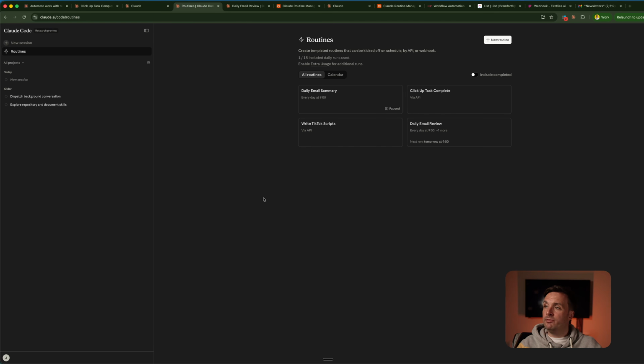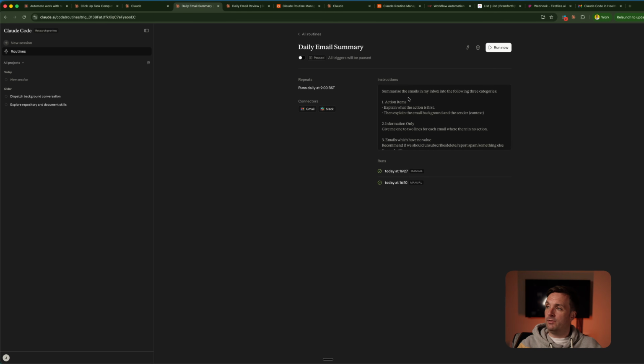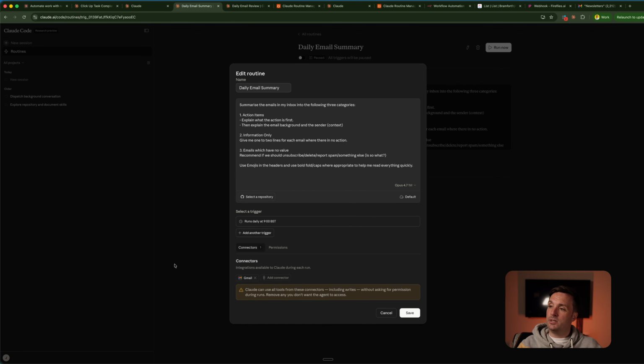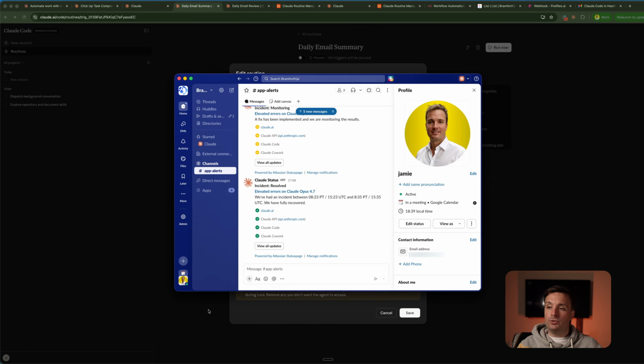If we come back into our routines again, now we go back into our daily email summarizer. Let's have a look. If we go into edit again, you can see we've brought up the routine here. And what I'm going to do now is add in one line which says, post the summary to my Slack by DMing me, and I've also included my Slack identifier there. Now, if you aren't sure how to get hold of your Slack ID, you click on your icon in the bottom left here. This brings up this tab here, and then you click the three dots here, and then you can copy your member ID.